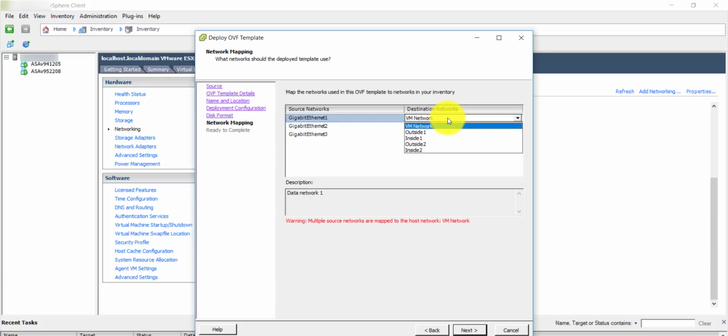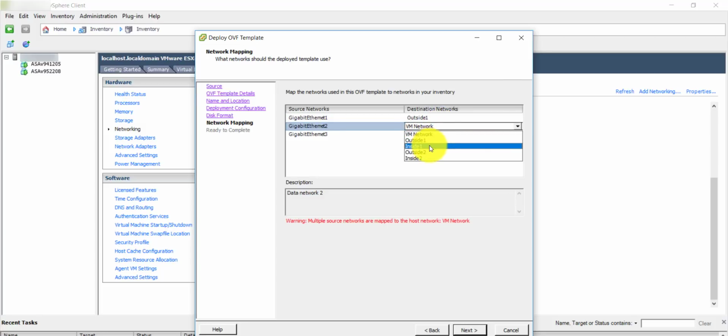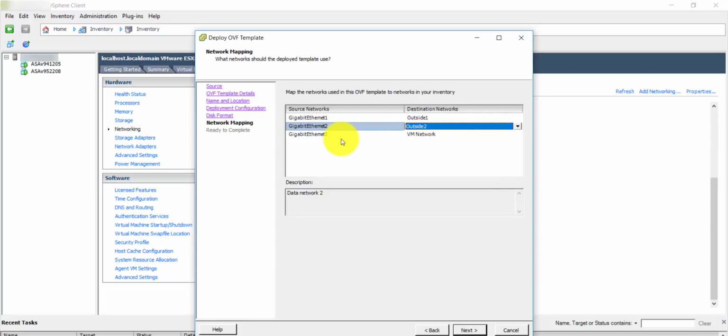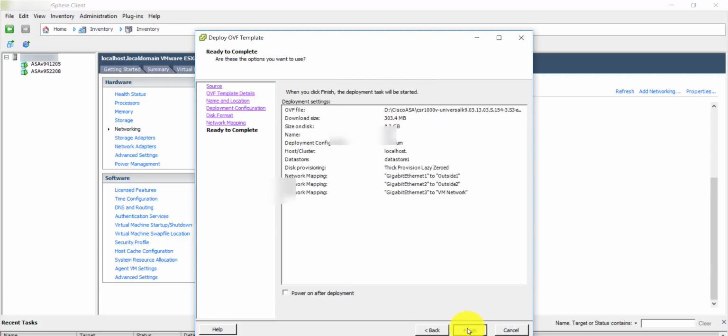You can select gig Ethernet 1 as outside 1 so that the ISP router or the CSR1000v router that we are deploying has connectivity to the ASAv 941.205. And I'm going to select gig Ethernet 2 as outside 2. Gig Ethernet 2 is having connectivity now with ASAv 952.208. I'm going to click next, finish.